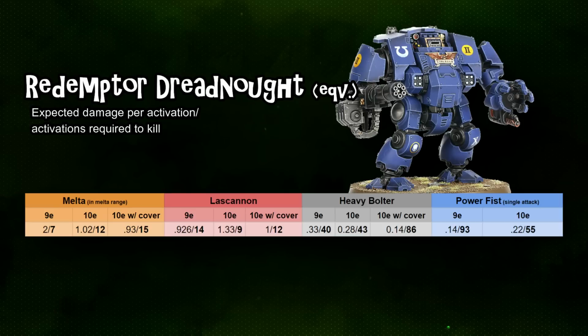But in 10th edition, despite the fact that they now wound on 6s rather than 5s, the addition of sustained hits and lack of damage reduction makes them about 20% better. It's taking only 40 heavy bolter activations to down a Redemptor in 9th edition. In 10th, however, the higher toughness value of the Redemptor is really pulling through for it, taking 43 conversions, or 86 if it's in cover. Cover will basically ignore all of the AP that a heavy bolter has.